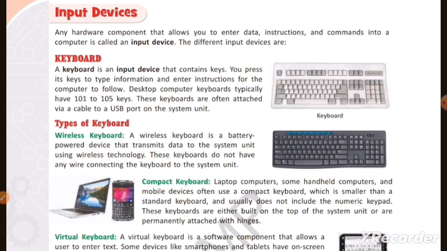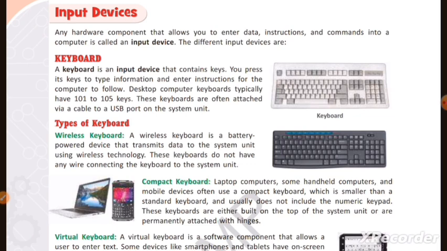Means ये जो कीबोर्ड होते हैं हमारे डाटा केबल से कनेक्टेड होते हैं टू द USB पोर्ट. USB पोर्ट कहाँ होते हैं? जहाँ पे ये कीबोर्ड की वायर अटैच होती है. किससे? सिस्टम यूनिट से. बेसिकली CPU से हो सकती है, हमारे लैपटॉप से हो सकती है.